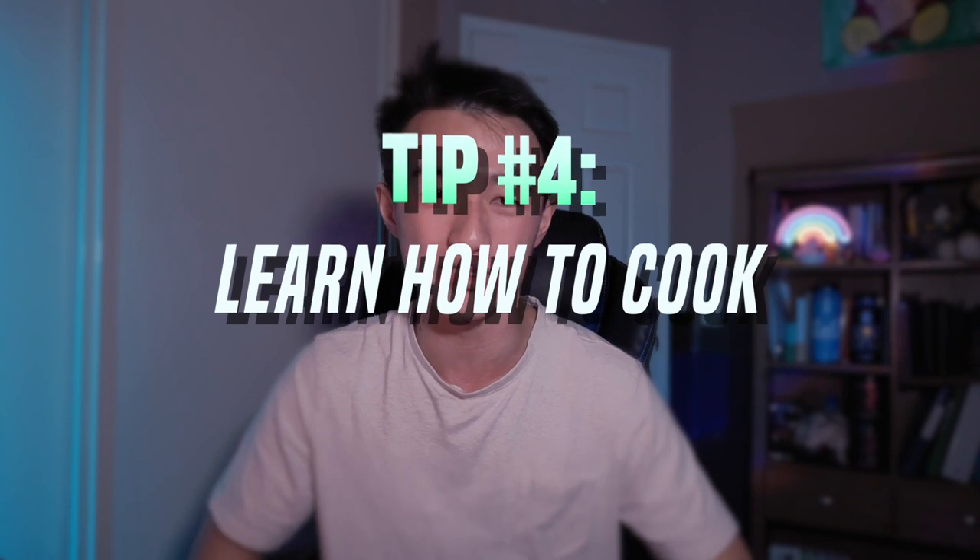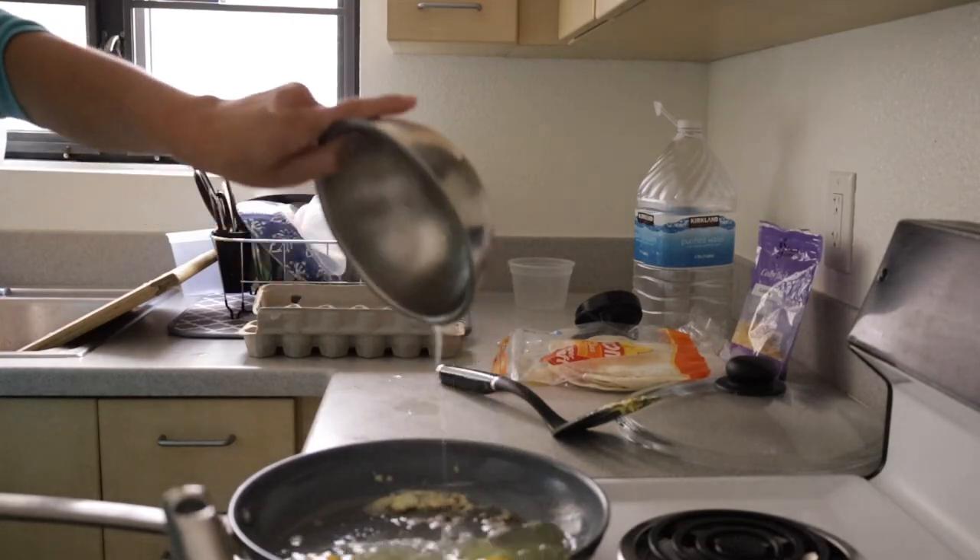The fourth tip is, if you live in any sort of off-campus apartment, it's important to learn how to cook your own meals. A common problem I see is that college students will either go out for food way too often, or order on Uber Eats and DoorDash and spend a lot on service fees. Something that really helped me is learning how to meal prep. I would only meal prep for three to four days before making something new, because I still want fresh food that isn't just heated up from a microwave. Cooking does take more time, but it's a very important adulting skill, and you can even think of it as a creative outlet.